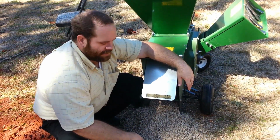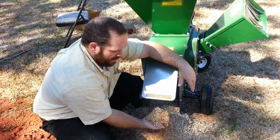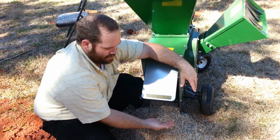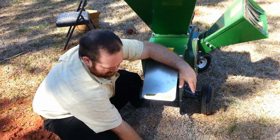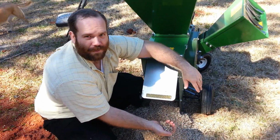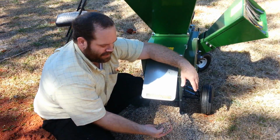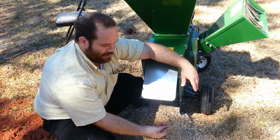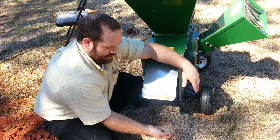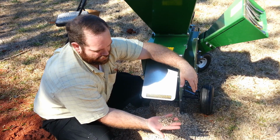Okay, so here we are. This is using the standard 1-inch screen that it comes with, and if you look at this, that's some pretty fine material that came out of a 1-inch screen. Now mind you, some of this material was already starting to rot through, so it's probably why it shredded up so well. But quite honestly, I don't know why I would want to put the 1/4-inch screen in with wood chips. I'll probably use it at some point with the mulch for the rabbit manure, but just for the wood right up front, until I see different results off of maybe a hardwood or something, that's perfectly fine.